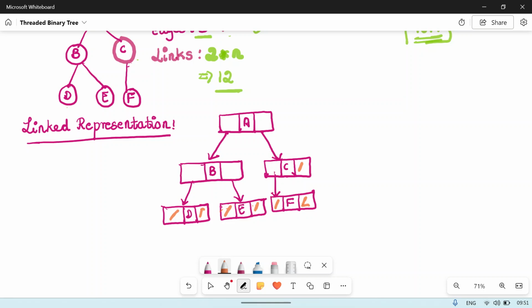So if there are more number of null pointers than the actual pointers, these null links that you see here are represented by a pointer called a thread, which points to the other nodes in the tree. So instead of keeping this as empty, we connect it within the nodes in the tree so that it is not left empty. And those pointers that we use are called threads. Are you understanding the concept?